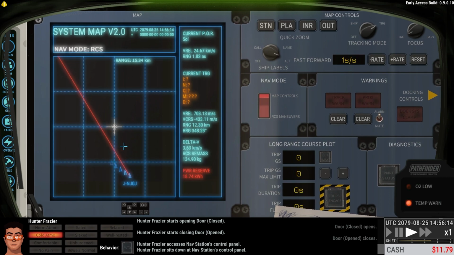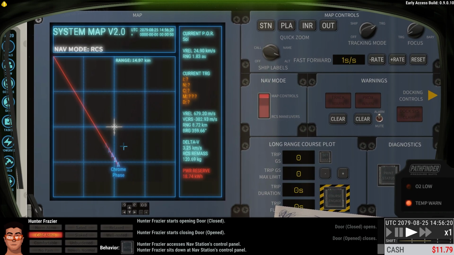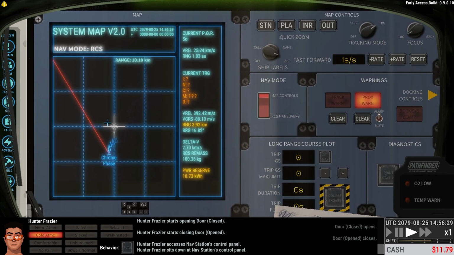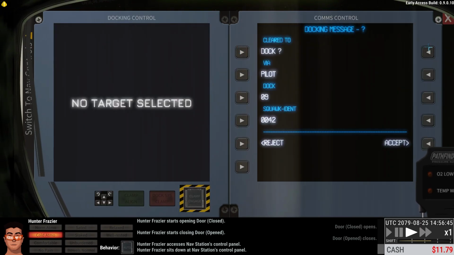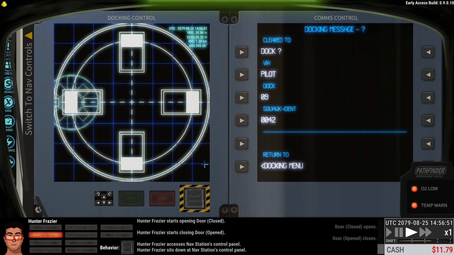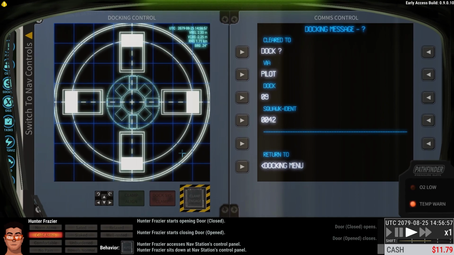Nope. Wrong button. Fuck, fuck, fuck. Very close, very close. All right, I finally stopped it. Fuck. Bugger it. I'm just going to dock with this police person here. Fuck, now I'm getting an O2 warning. It was bound to happen eventually. I'm surprised it took this long.